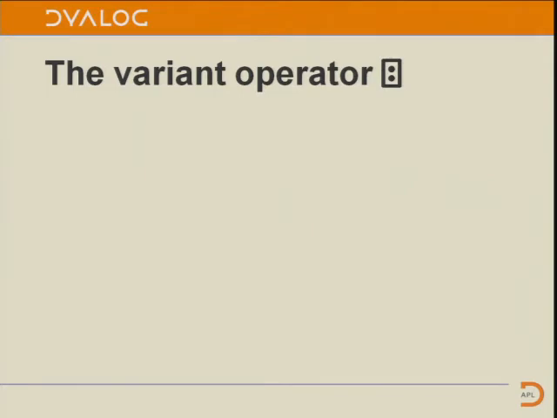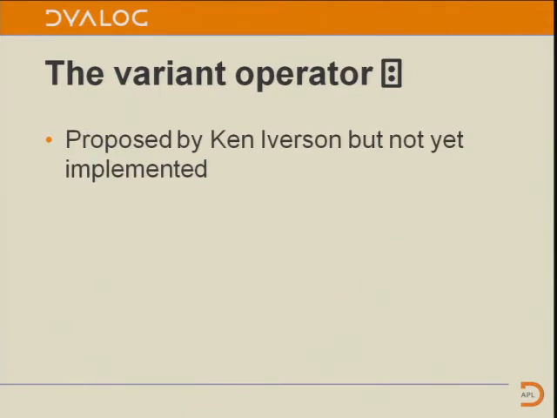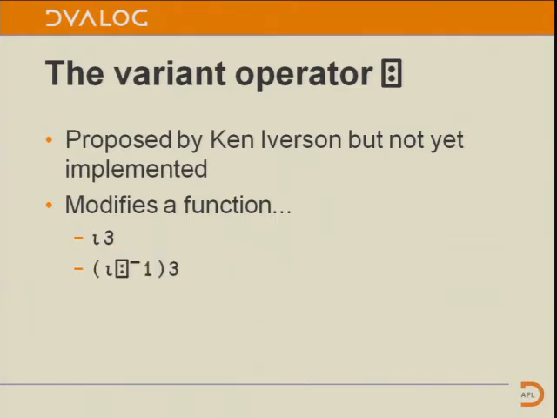So this is the diversion. Ken Iverson proposed variant many years ago. Nobody's implemented it. We're talking about it now for various things, and this is one place where we might use it. It modifies a function, so that iota, as you know, will generate either 0, 1 or 2, or 1, 2 or 3, depending on your preference. If you could write that, which you can't, but if you could, we're saying that it's a variant of iota which has a negative 1 index origin, so that would generate negative 1, 0, 1.